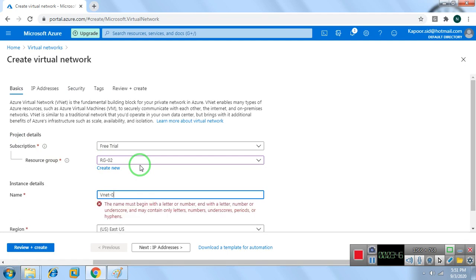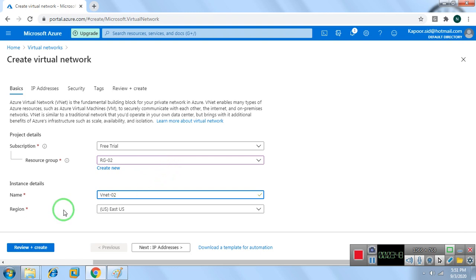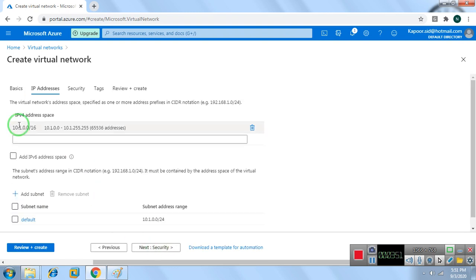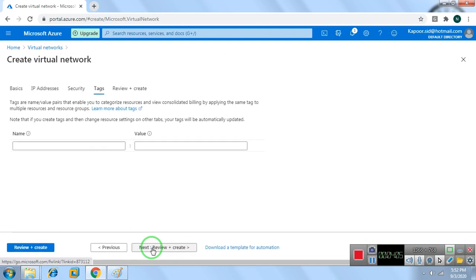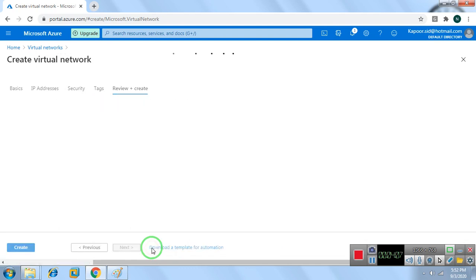It's in East US. Click on next. The IP range of VNet2 is 10.1.0.0/16, the subnet name is default, and the subnet range is 10.1.0.0/24. In security, Bastion host, DDoS and firewall are all disabled. Now click on tags. I don't want to define any tags. Review and create.